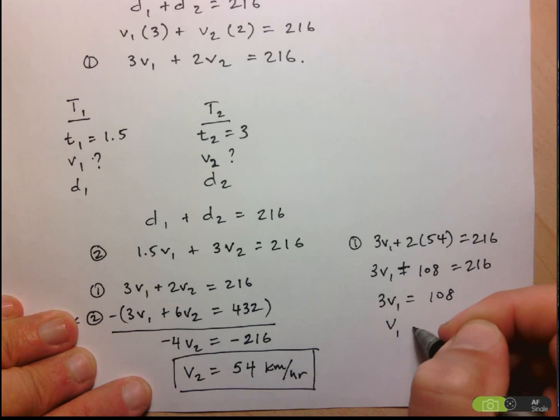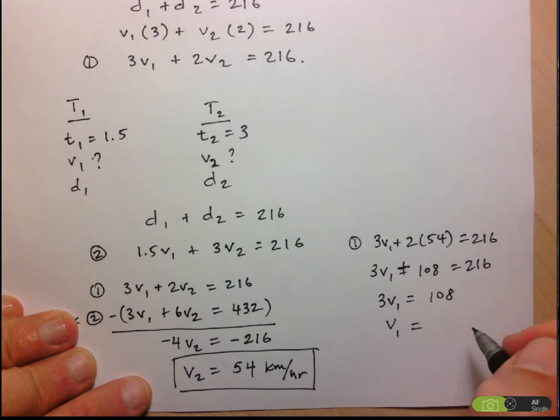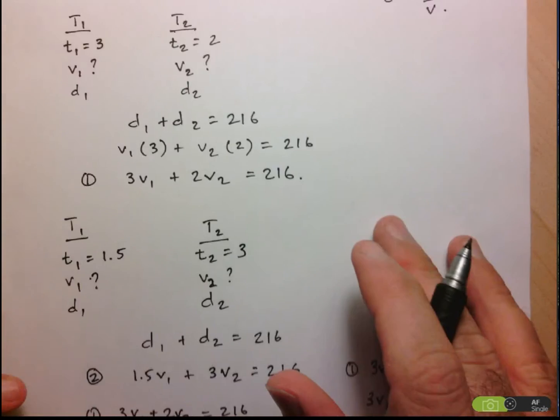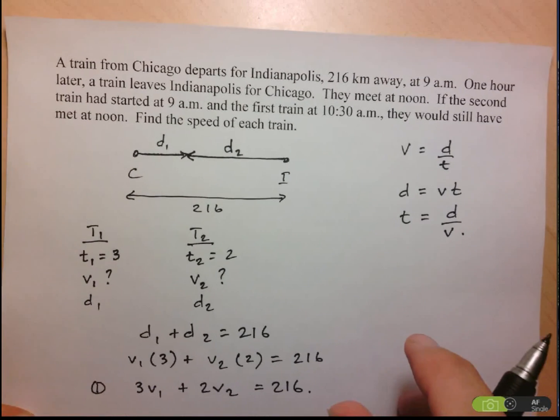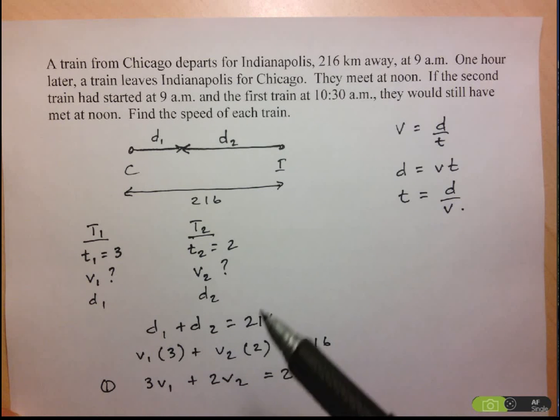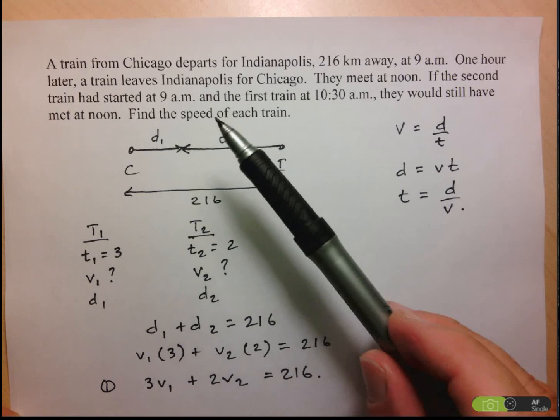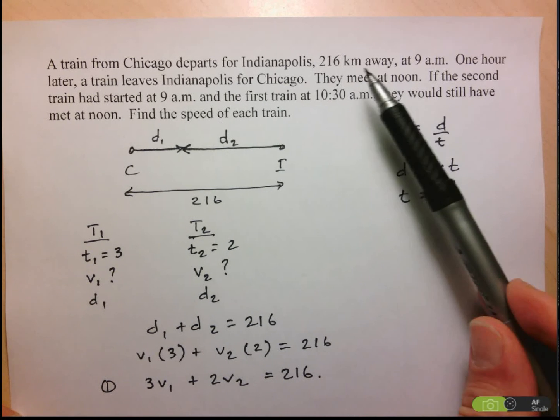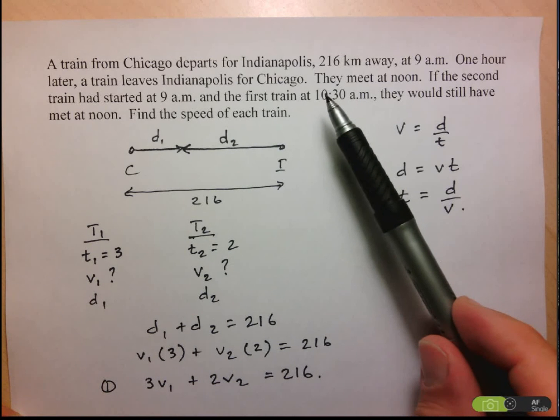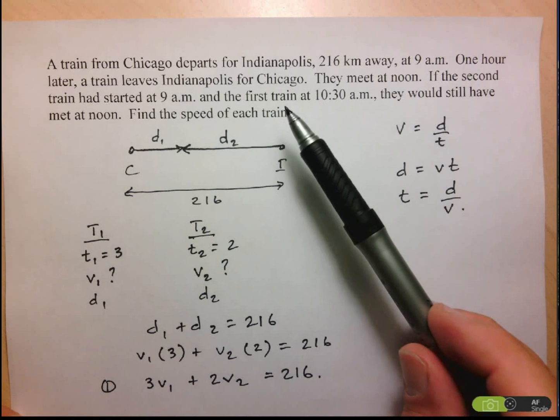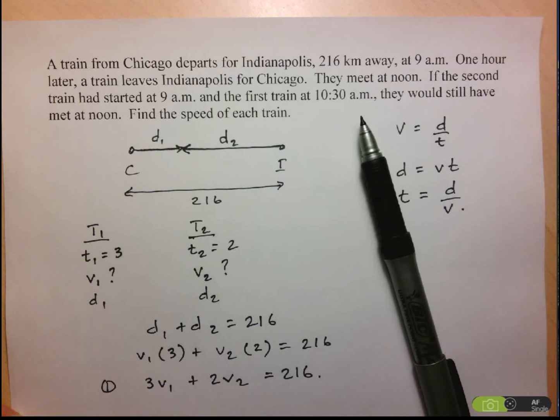And let's divide by 3. So what do we have? 10 divided by 3 is 3. We have one left over, so we're left with 18 divided by 3 is 6, so 36 kilometers per hour. And there we go, the speeds of the two trains. Well, let's just go back to that original problem here and recognize that we kind of knew right off the bat that we were going to solve a system of equations, the hints being that we were looking for two variables, and we were given two scenarios, meaning a way to create two equations with those variables. And that's it for now. Thank you.